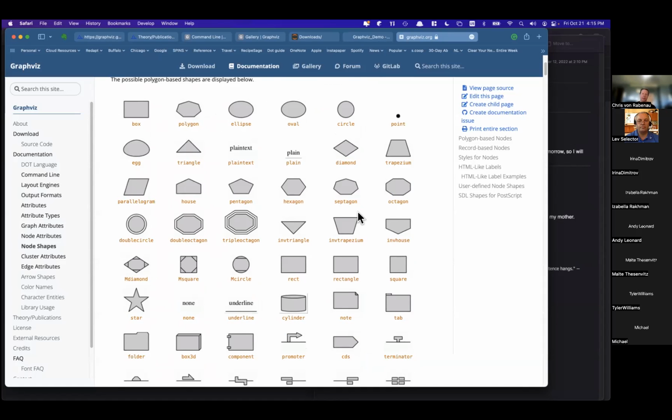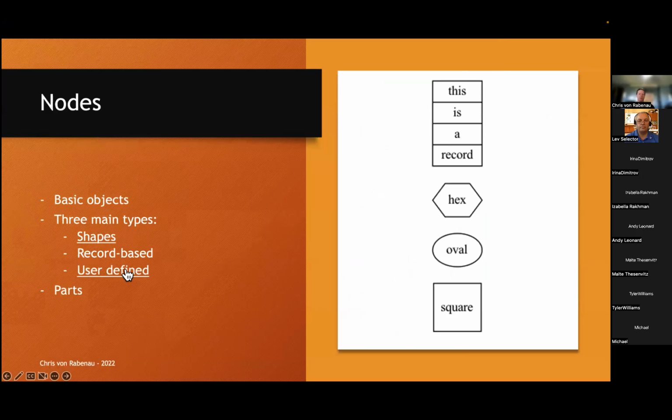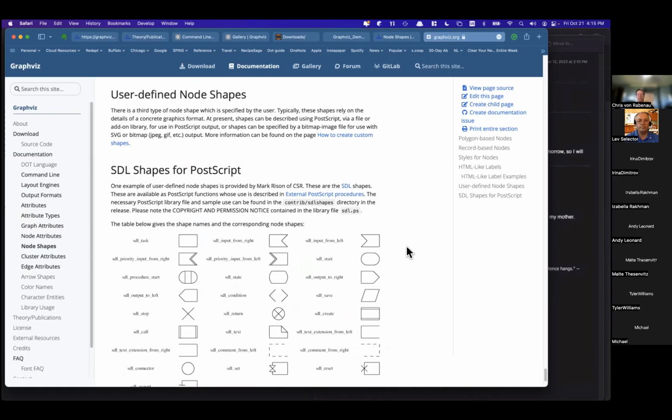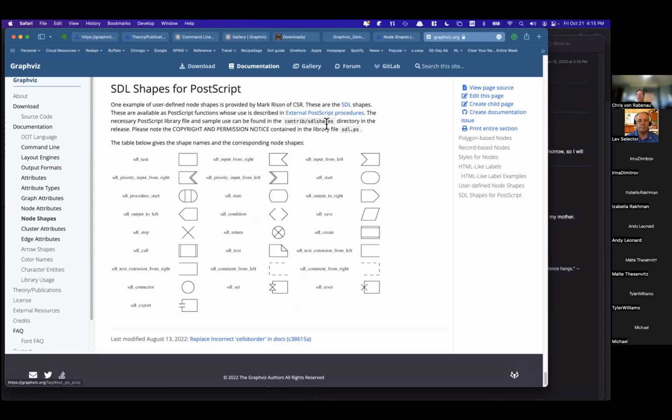And then here's some examples of user-defined shapes. So this is just a sample library that some user is given public access to see the different kinds of shapes. So he's defined these shapes with polygon edges and such. And so there's a lot of power in this.